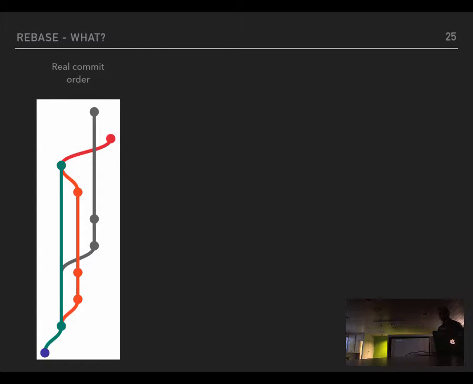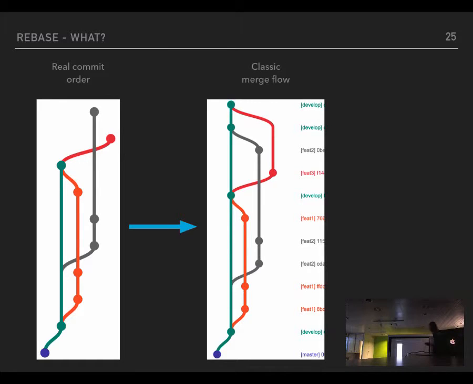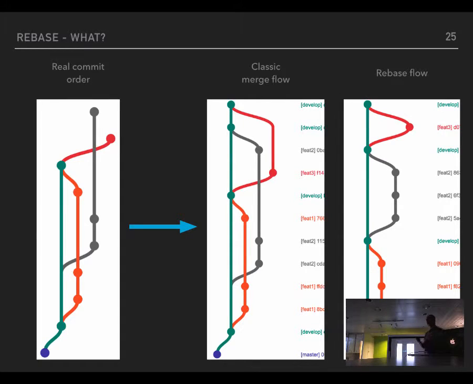So what is a rebase? That is a real commit order, okay, in chronology. So we have master, we have develop, I am working there, Tom is working there, and James is working there, okay? That's the real history. So Tom and I branched at the same point here. I worked, he worked, and then I merged before him, okay? If I do a merge logic, it's going to end up like that. So we are going to cross each other here, here, here. We have all those merge conditions that I don't want to see.